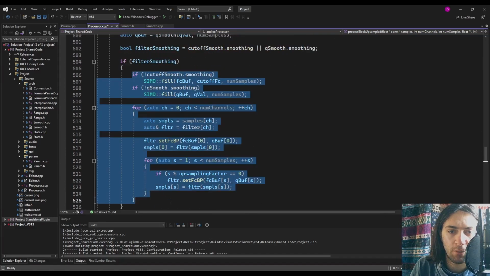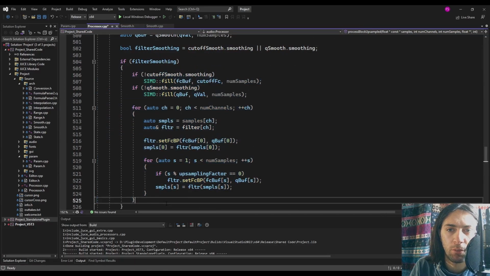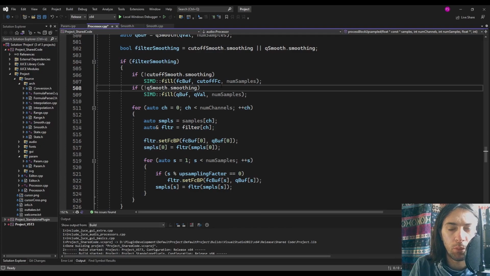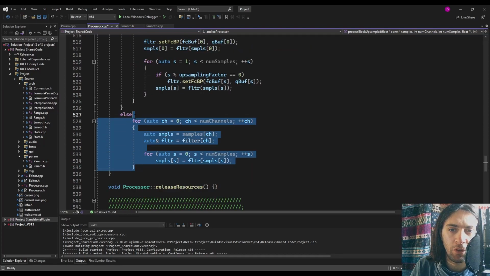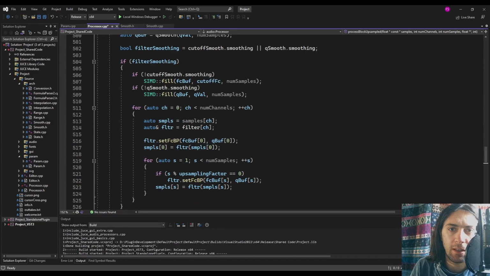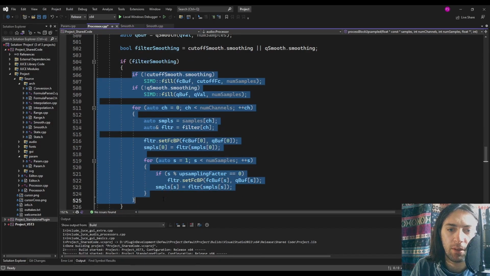I think this is a pretty elegant solution to the problem so far. So we can probably conclude that this parameter smoother that doesn't continuously low pass does have a performance upgrade on the case when nothing is smoothing. But then again, it is even worse when there is something smoothing.